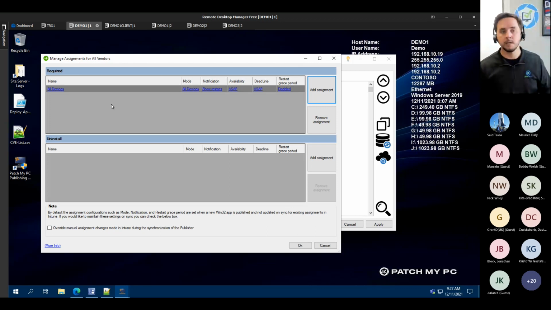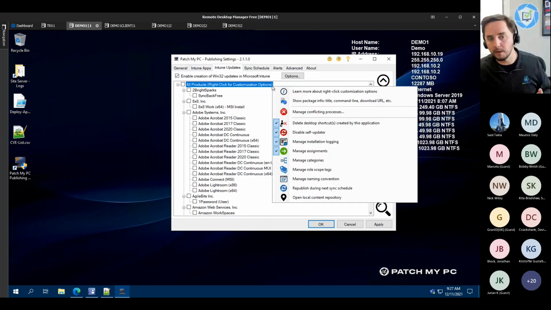So we have requirements and applicability rules on the app, which we'll dig into once we actually jump into Intune. But that's the reason why we can have a broader deployment, and we can let the detection methods that we basically use on the app level determine whether or not this update is actually required.